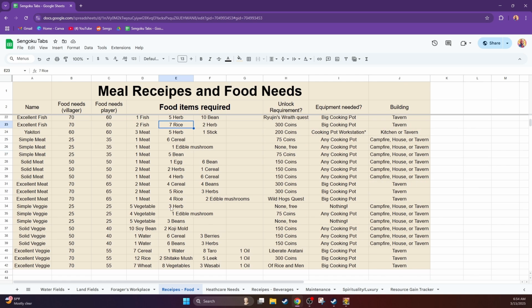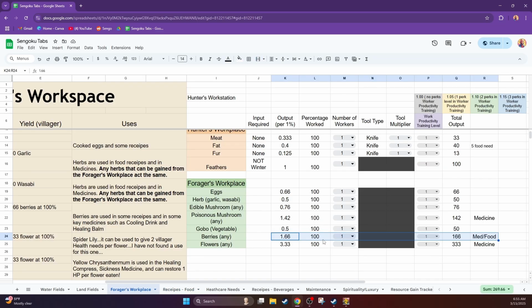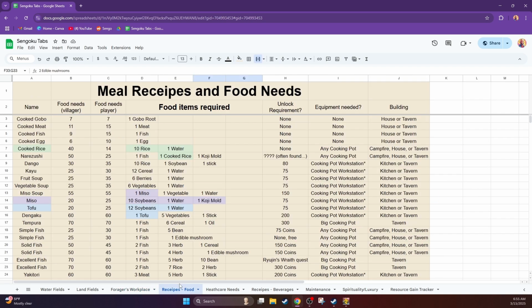The best meal, hands down, is this, because once you get this from the Wild Hogs quest, which is found in Segi, 4 rice is simple, 2 edible mushrooms. All of your workstations that you have for Forager's Hut are going to allow you to get mushrooms at different times of the year, and you get 76 per, which is 38 meals. That's pretty good. It's not bad, and it only costs you 1 worker. It's not bad at all, and it's a lot of need. I don't think it outdoes tempura, but not having to make oil is handy.